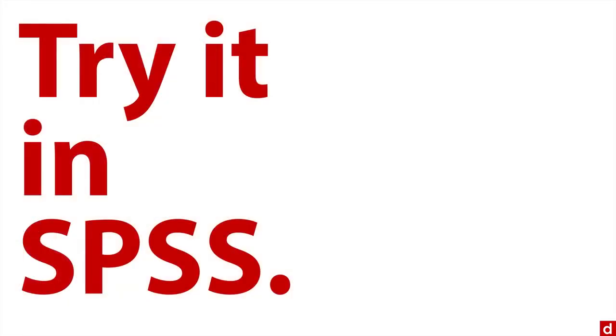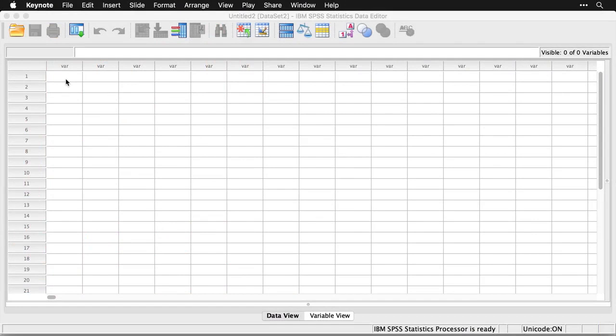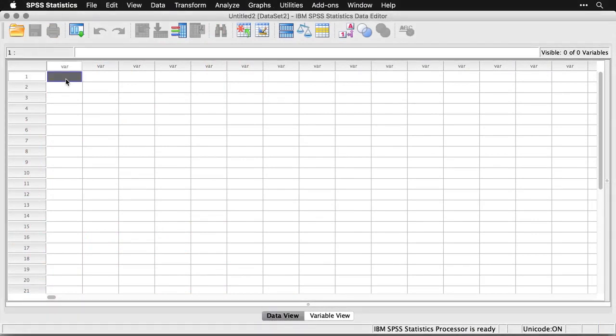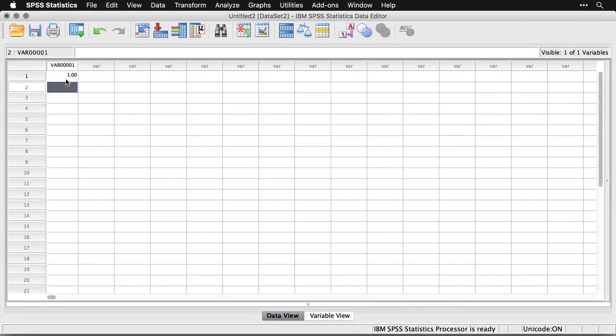But in terms of entering data, let me show you how it works in SPSS. We'll just open up a blank document and we'll try it. So here's a blank data window in SPSS. I can come right here and I can enter a number. And, unfortunately, if I press tab, it actually goes down, which is an unusual behavior. And you see it gives it an automatic variable name, var00001. Well, if I want to move sideways, I actually need to move the right arrow key.